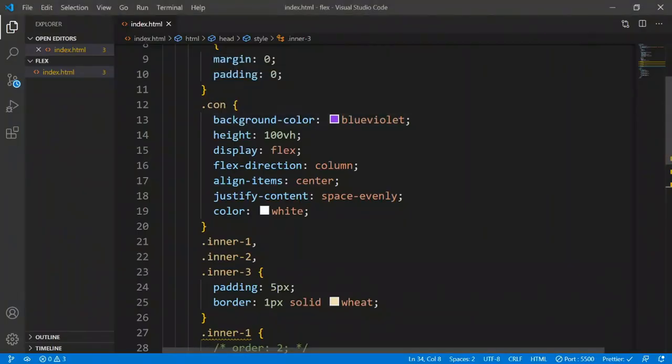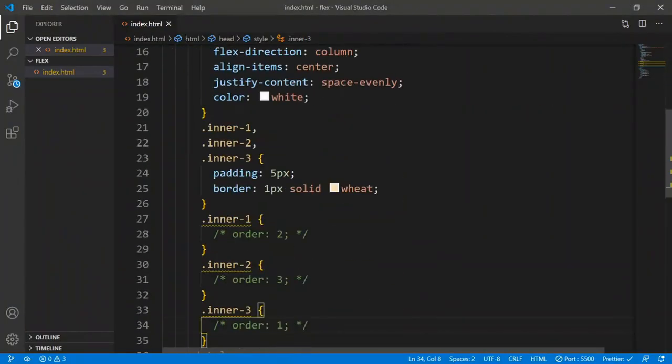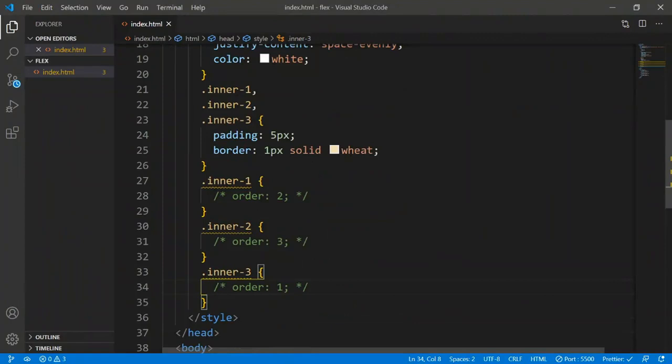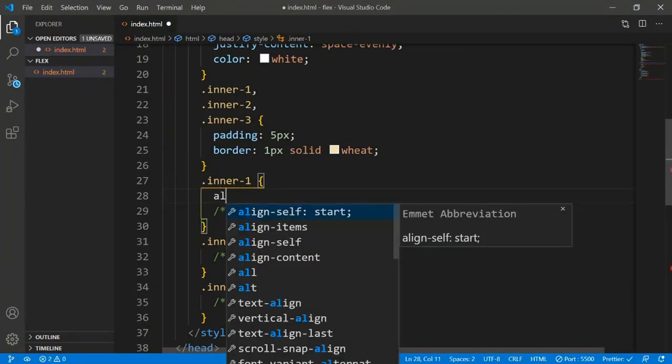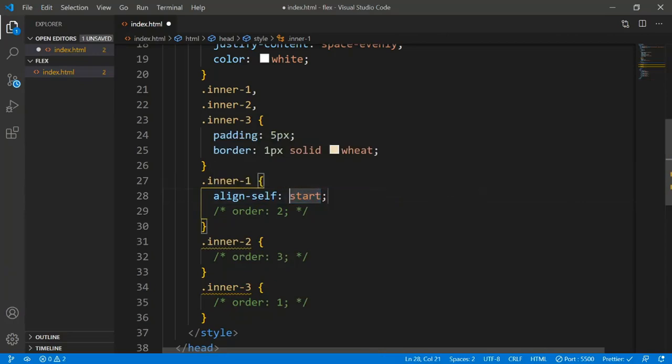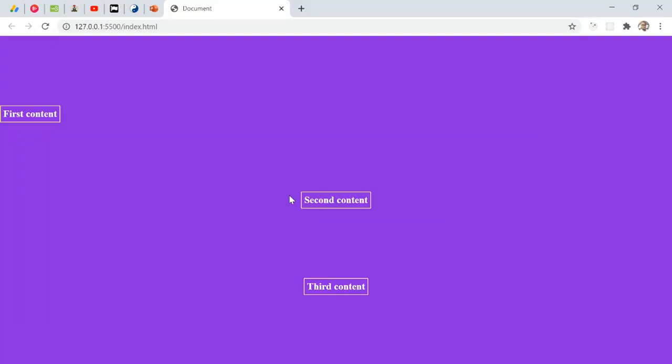So if I go back to my first content, which is what I want to shift, this is inner 1. We can apply align self, and we need to set it to flex start. So I can tell it that I want it to start like this. If we save and check our contents, we find that we have it at the starting point. At the same time, if I want to switch this one to the extreme end like this, that means it should be flex end.